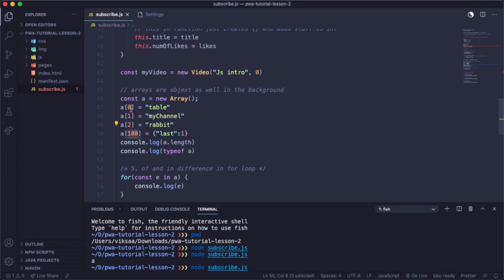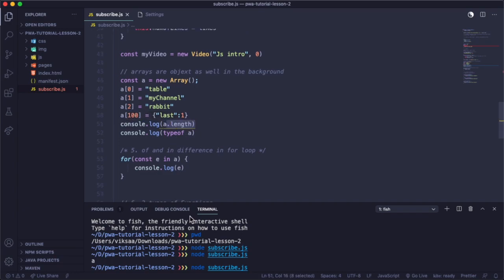If you look up close, at the 0 index, first and second, I've added some string values, and now I've skipped all the way to the 400 index.